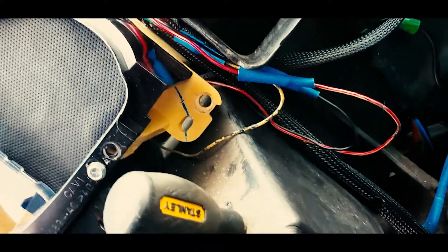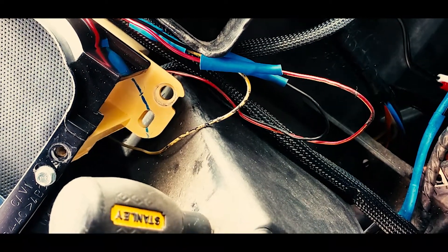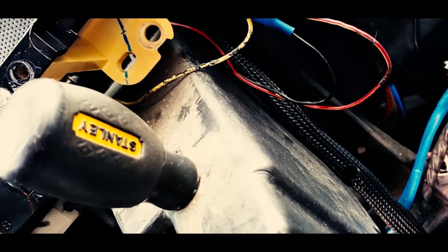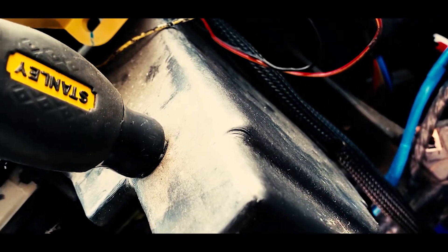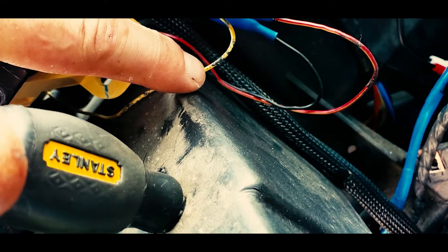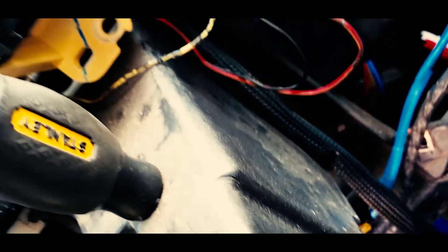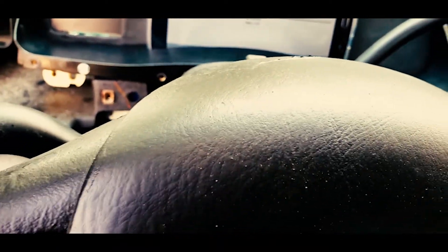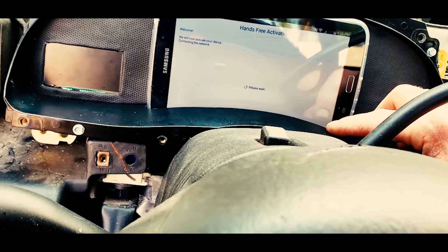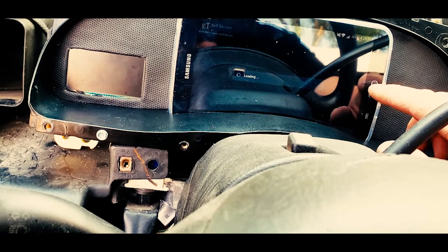It has a red wire, black wire, and green wire. Basically you're looking for 12 volts switched, ground, and a signal. The red wire with the yellow stripe is your 12-volt switched. Your yellow wire with the white stripe is your signal for the fuel gauge. Black wire is ground. So red to red, yellow to green, and black to black. This tablet is a Sprint tablet, so it likes to want to update every time you restart, and it's really annoying, but for what I paid for it, it's worth it.